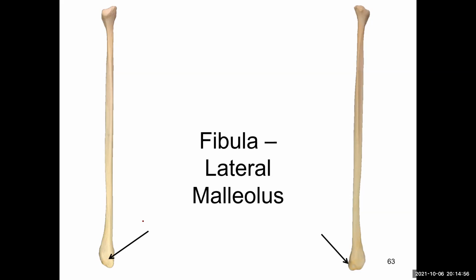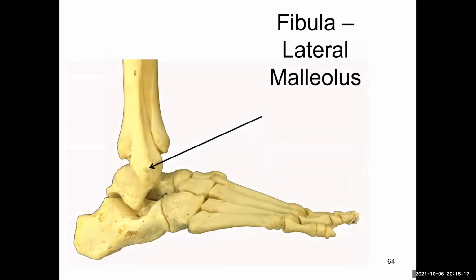You should be so good at identifying these bones that if I were to show you a picture of the bone, you should be right away able to tell me what bone that is. All right? I don't expect you to know which bone it is for the phalanges or anything like that. I'm talking about these unique long bones. You should know those.